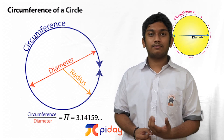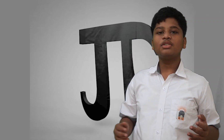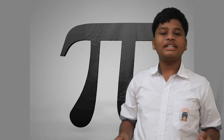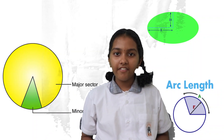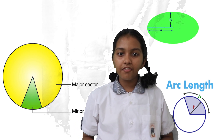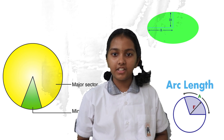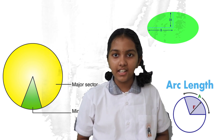In decimal form, the value of pi is 3.14. One of the most widely recognized mathematical constants, pi is an irrational number. It means that pi is a non-terminating and non-repeating number. Pi is used in several mathematical problems consisting of lengths of arcs or other surfaces like area of ellipses, sectors, and the volume of various solids.